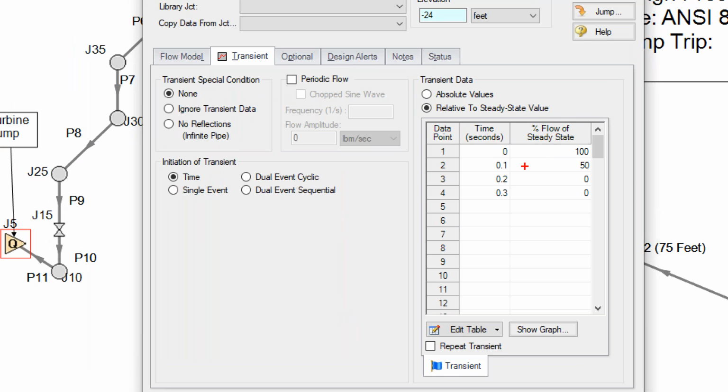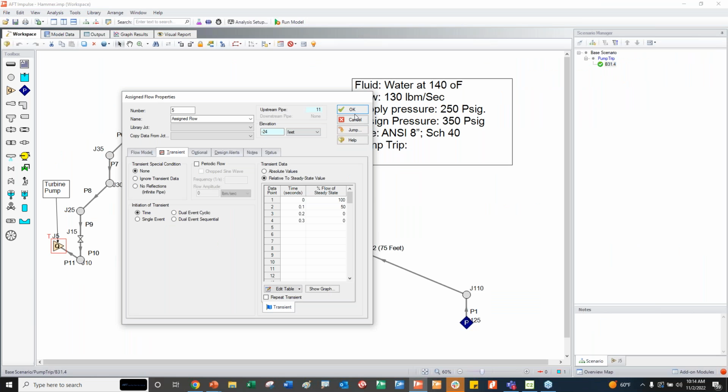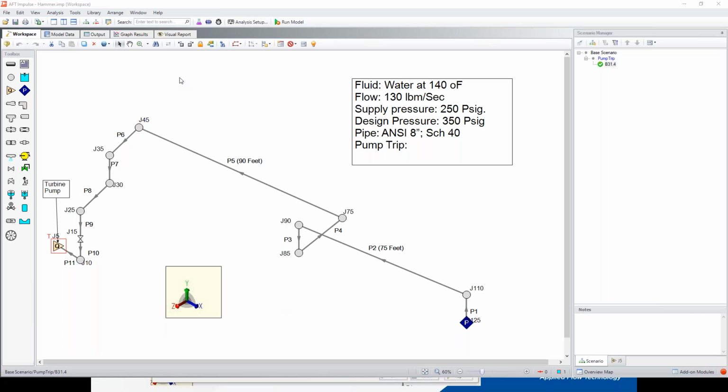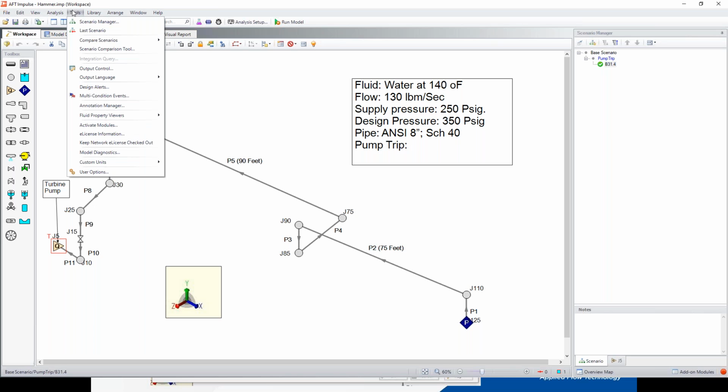So the pump trips, as established in the presentation, in 0.2 seconds from 100% to zero. Since we're working in this case with B31.4, we go to Tools. We want to start the design alert.